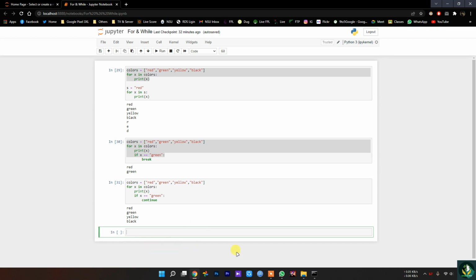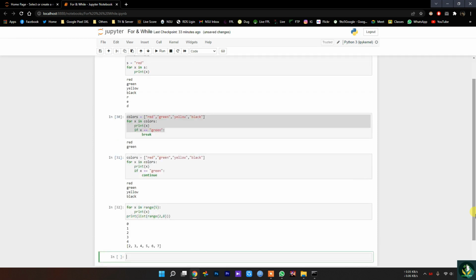So for X in range 5, print X. Then print list range statement, range function. Then we type 2, 8, 1, 2, 3.